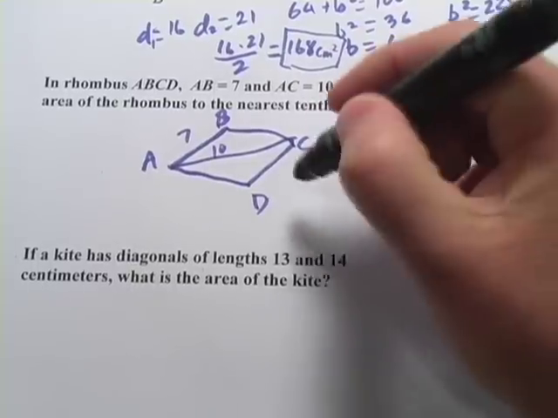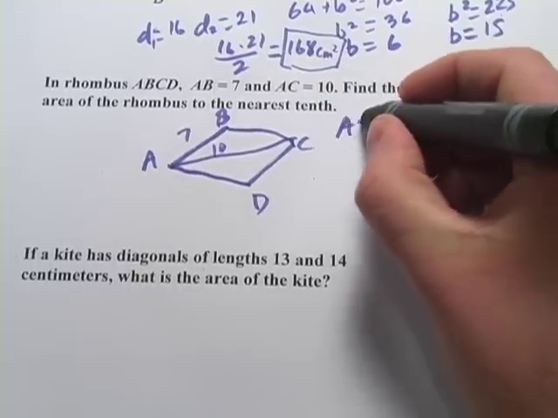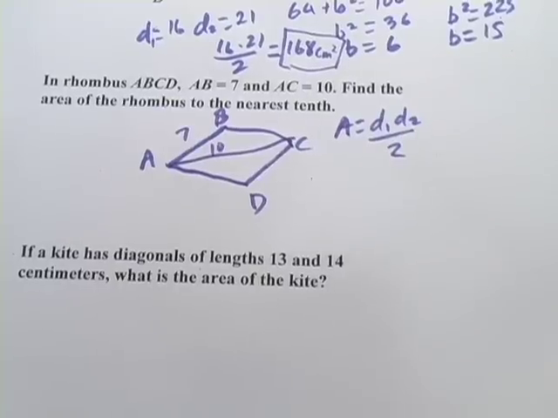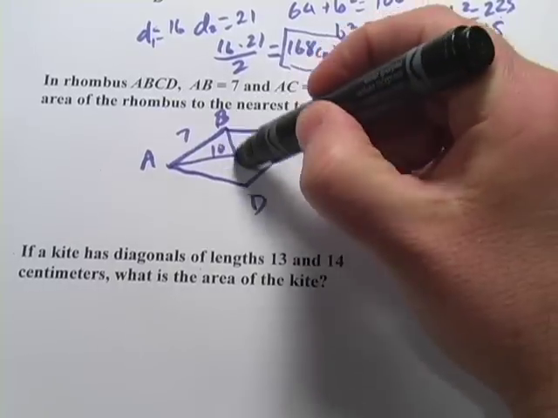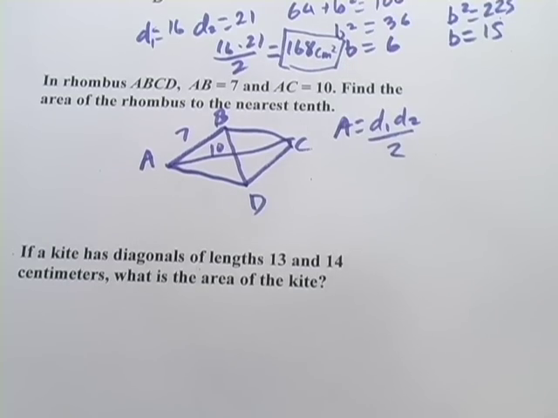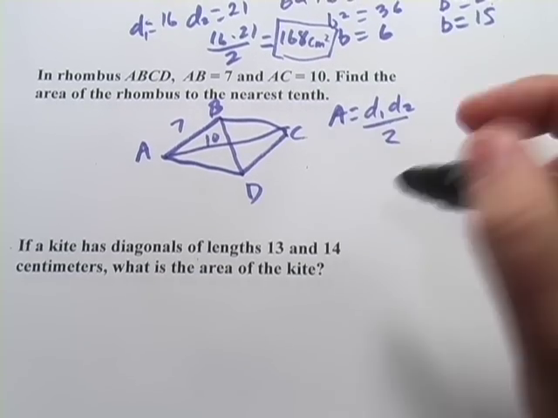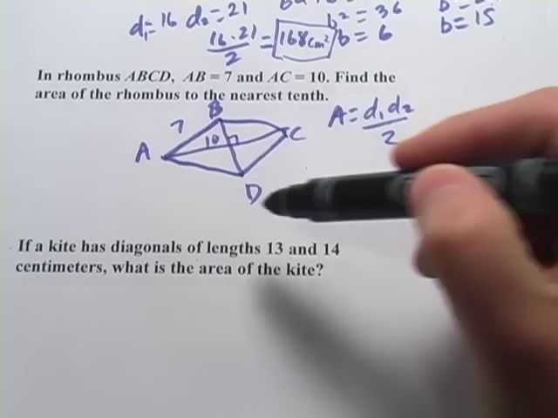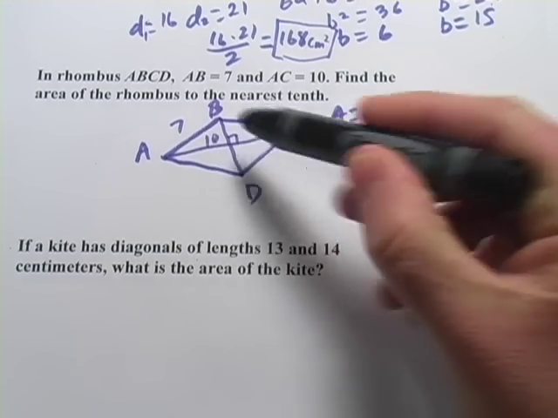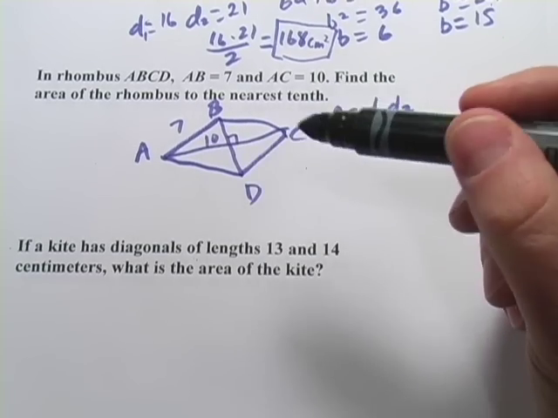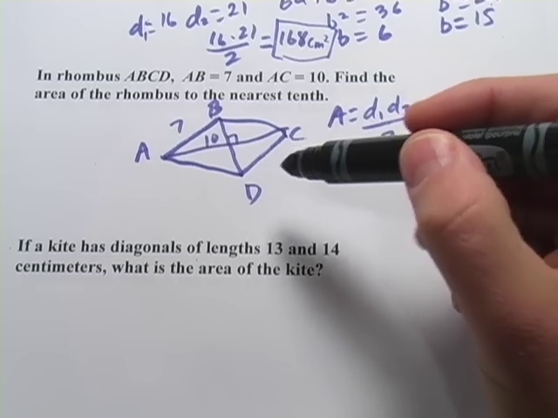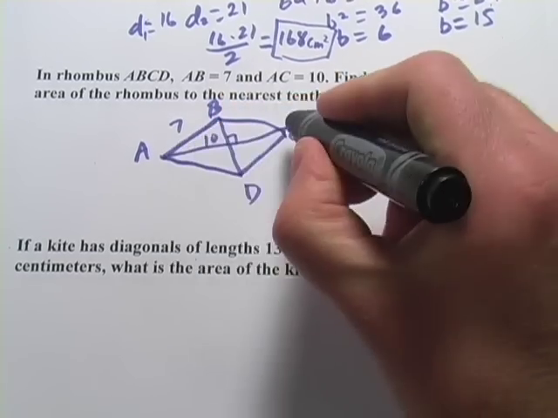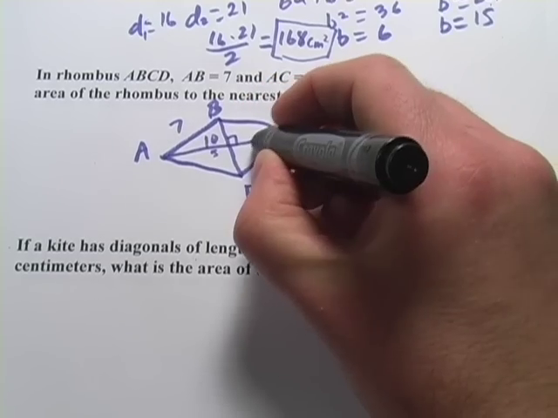Now, what we need to do, we're going to use the same formula. Because it's a kind of kite, we can use the area equals the diagonals multiplied together and divided by 2. We want to find this diagonal BD. Now, the nice thing about a rhombus, since it's a subset of a kite, you know that these diagonals are going to form a 90 degree angle. So we've got four right triangles again. Also, both the diagonals bisect each other. That means they cut each other exactly in half. So since AC is 10, we actually know this side is 5 and this side is 5.